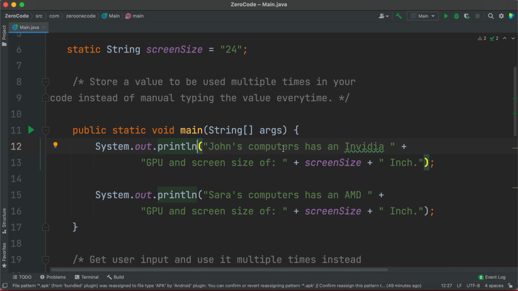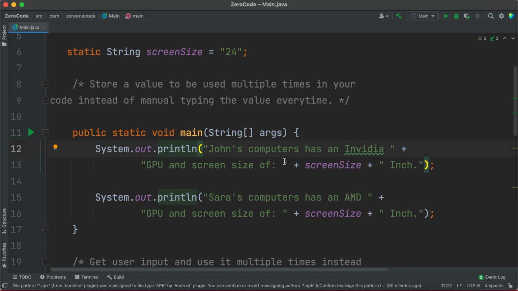John has a computer with an NVIDIA GPU, and the screen size of John's computer is actually 24 inch. But as you can see, I didn't put 24 inch here. I used the variable which I defined here. Instead of writing it manually as 24, I used the container, which is the variable. How does this benefit me?